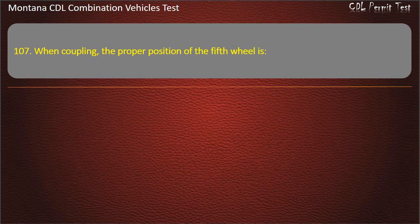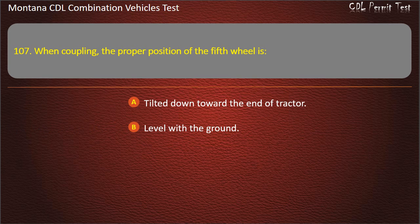Question 107. When coupling, the proper position of the fifth wheel is tilted down toward the end of the tractor, level with the ground, tilted up toward the end of the tractor. Answer. Tilted down toward the end of the tractor.